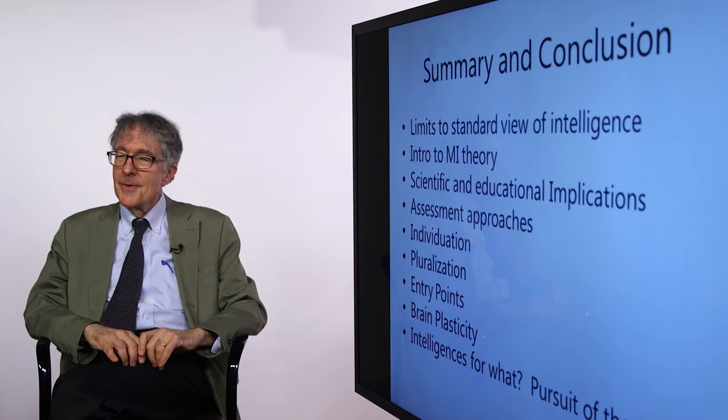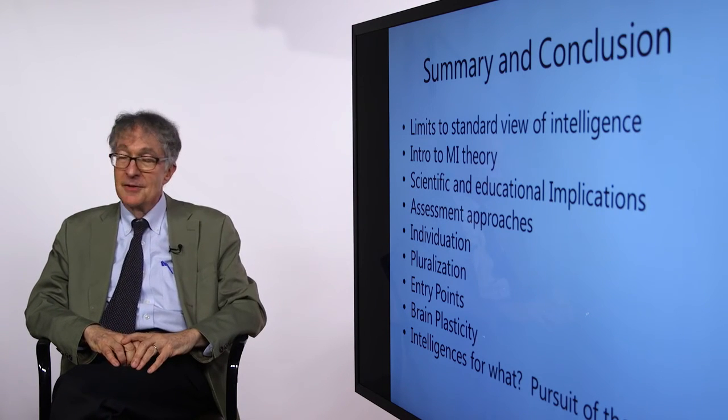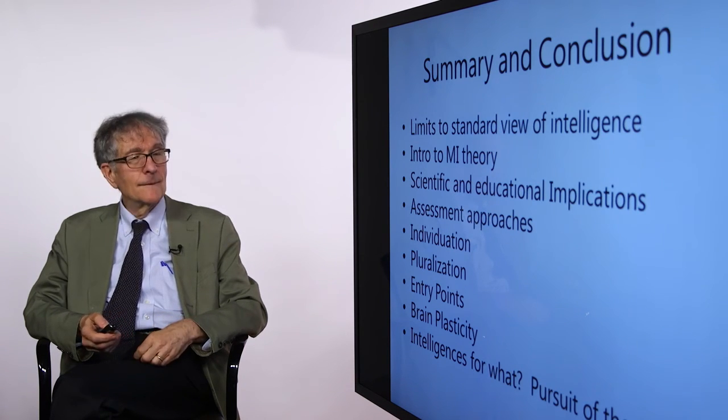Finally, and this was sort of the moral of the story, we've got this set of intelligences and we should develop as many of them as possible. Life is short, so we can't develop them all to a high degree. But at the end of the day, it's what are we using the intelligences for? And if we don't use them for good purposes, then it's just as well not have them at all.